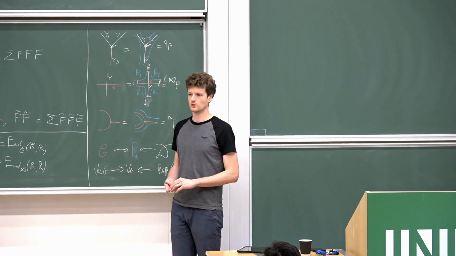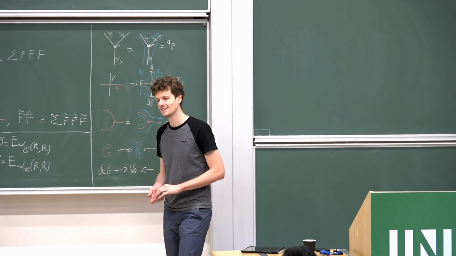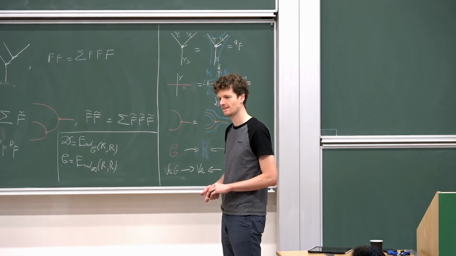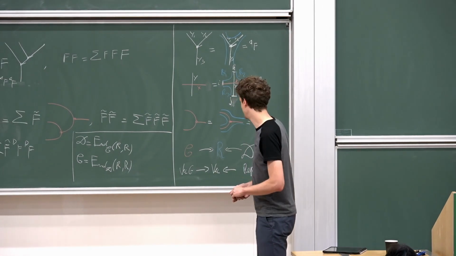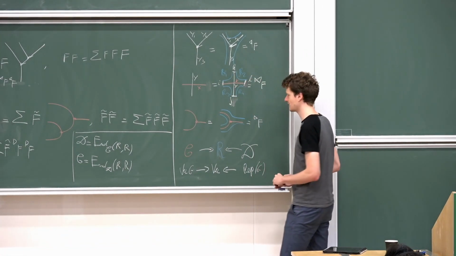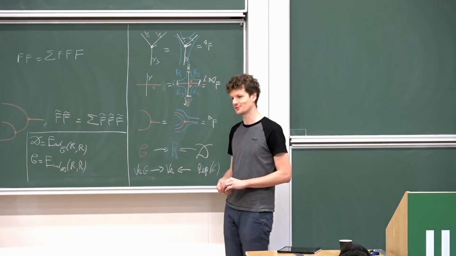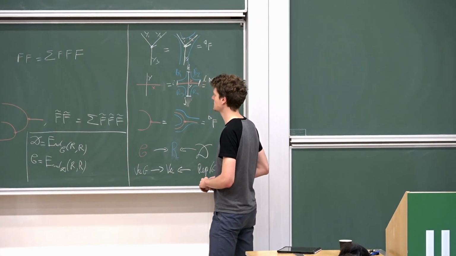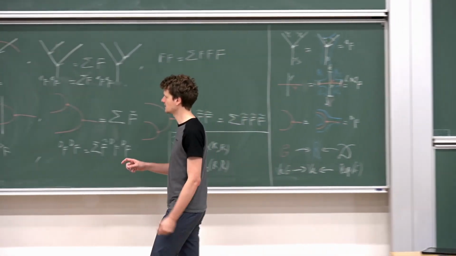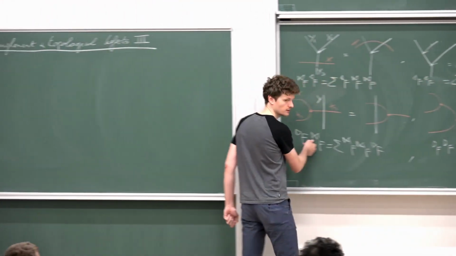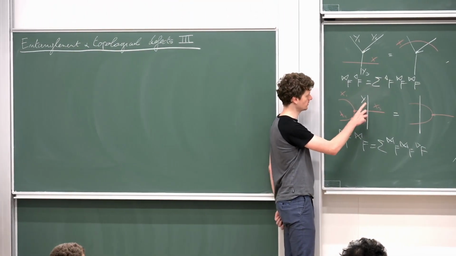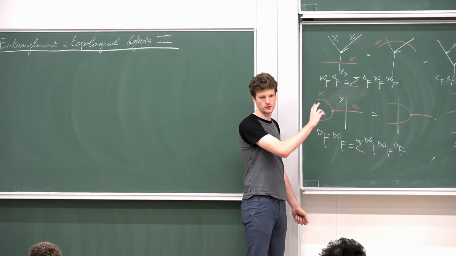Maybe one. Sorry. Can you repeat your comments about this Schur orthogonality? I can explain it in more detail maybe afterwards if you want. It's a bit involved. It's basically some requirement on this bow tie F here. There's an additional equation I could write down that it has to satisfy for it to be invertible.